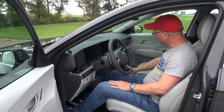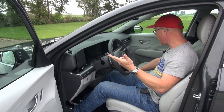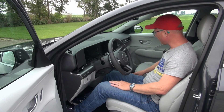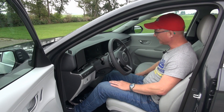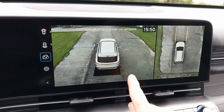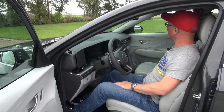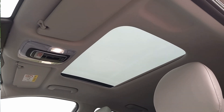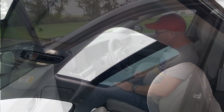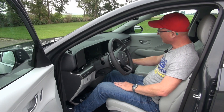In every model you get a drive mode selector consisting of snow, eco, or sport — and for me, eco is the way to go. There's a button for the parking sensor, the auto hold function, and the surround view monitor, which is only available in this top premium trim level. This version is also the premium sky, which means I have a large glass sunroof that opens and tilts. As with the Ioniq models, the gear selector is on the steering wheel column with a rotate mechanism.